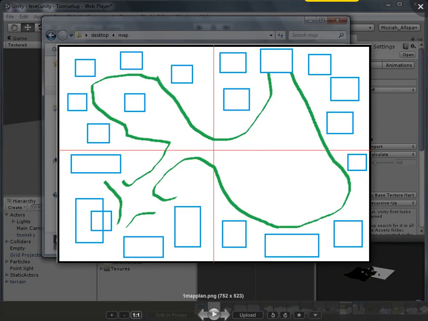So the first thing that you do when preparing a map for your game in Unity or any other game engine is to develop a map or a basic overview of how you want your map to look. So leave all this other stuff for now and concentrate on this first quarter, which is the one that I have modeled.